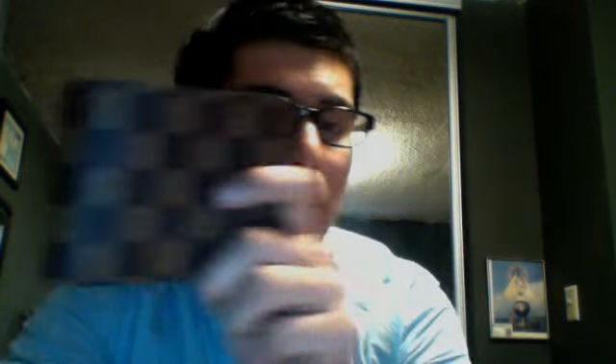Either way, if you need a wallet to match your Louis Vuitton collection — which I'm getting into — and you want a wallet, it works out. I don't plan on using this daily because I wear a lot more black for daily stuff than brown. But I guess I will use this occasionally, maybe once every two weeks or so.